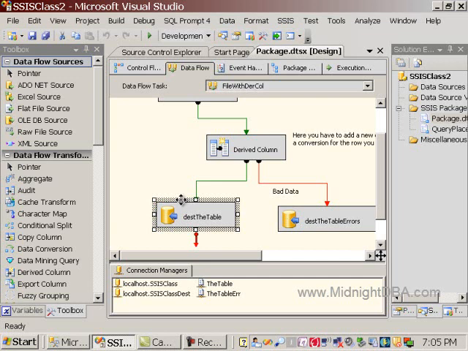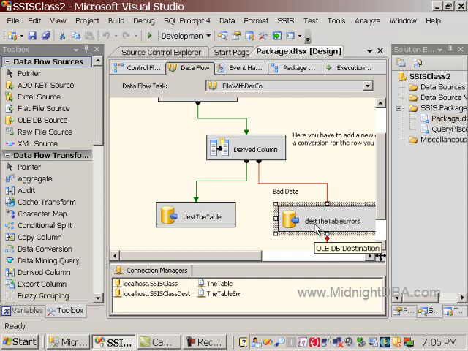What percentage of the time do you send your data over to another table rather than just using a text or flat file? Yeah, that's a really good question, because that's a big architecture thing, right? The question was, how often do I send this to a table instead of sending the error rows to a text file? I would say, if I don't fix it in the package, every single time. I always send it to a table.